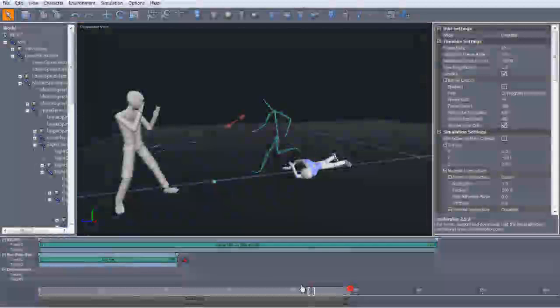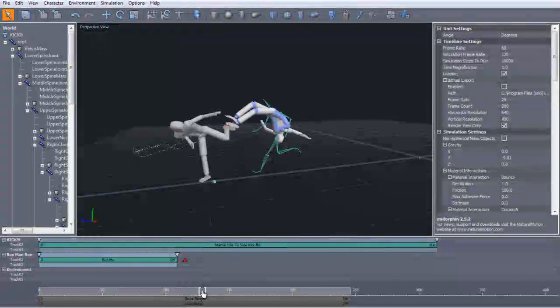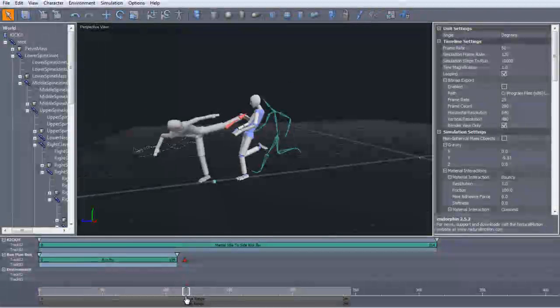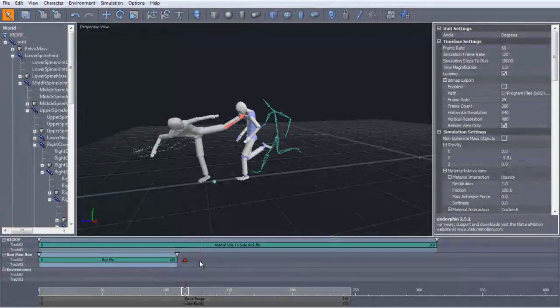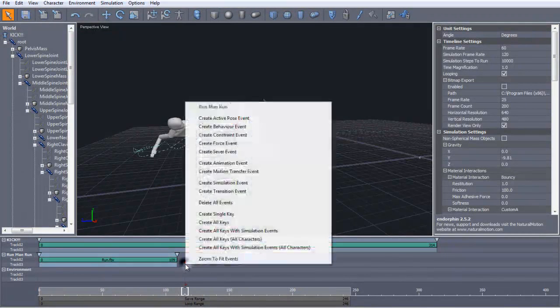So what we've created so far is a guy running, coming out of his animation, getting hit in the face, and then falling to the ground. What I'm just trying to show you is it's a fun way of using this program, and how you can use a variety of techniques to make a really cool animation quite easily. I mean, I've not done any keyframes, I've not done any rotoscoping, I've not done any manual animation, I've not done any moving of an armature or anything. It's been pretty automatic, but I've been able to make a very customized, very awesome looking effect.